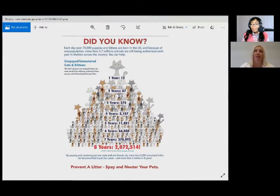That is overwhelming. Yeah, so if one cat can have several litters a year, so if you trap that cat at 3, 4, 5 months old before it has its first litter and are able to fix it, that animal goes on and lives a healthy life out in its environment and in its cat community, but you've just prevented 2 million births over its lifespan. That's something definitely to process. It is. That's why it's so important to spay and neuter your animals.